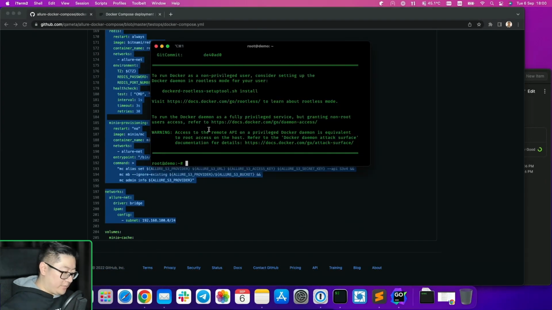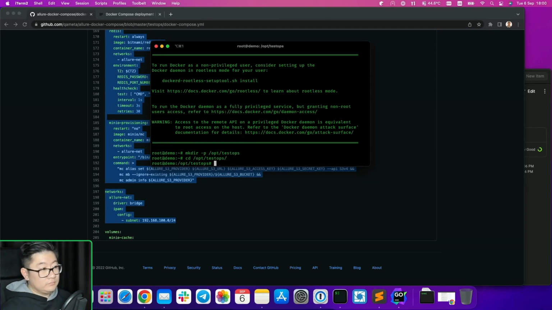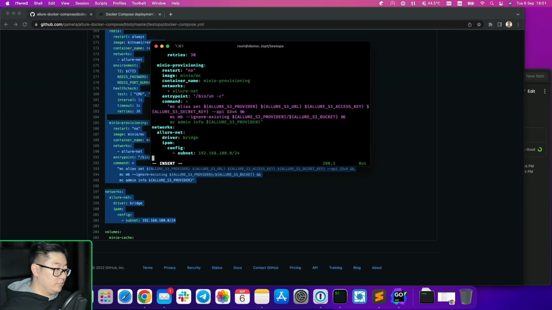Well, then I'm making a folder, going in this folder, and copying the content of this Docker Compose file. Yeah, just copy paste. It's done.